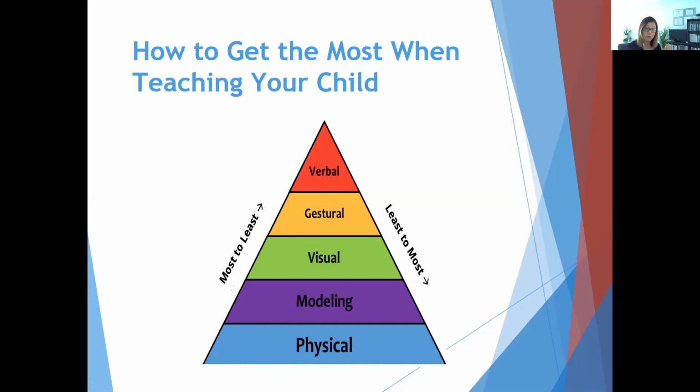Because what that's going to do for you is it's going to put the child on a trajectory where they are moving towards independent responding, right? Because at some point you want this training to result in them doing it completely on their own, right? That's always the goal. And so one of the caveats I like to issue when I'm talking about prompts is that you want to be very, very careful that you try to always end on the least restrictive, or maybe even the least support, or maybe even no support. Because, as I said, you want that response to try and occur independently on their own.